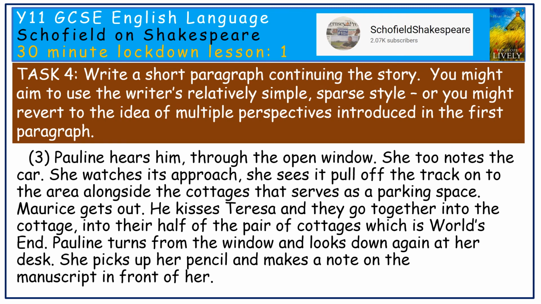In the final activity in this video, I want you to have a go at writing the next paragraph within the story. How you do this is your choice, but you might decide to continue with this sparse style, particularly if continuing to focus on the child. Alternatively, you might revert to the idea within the first paragraph, in which seeing the daughter and child triggered off a host of memories and associations in Pauline's mind. The choice is yours, but press pause to get writing.